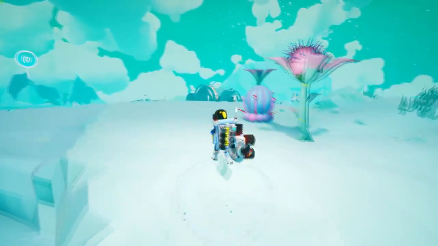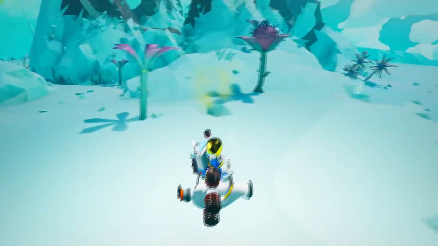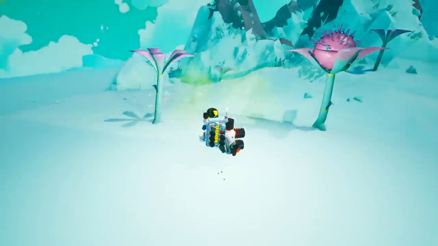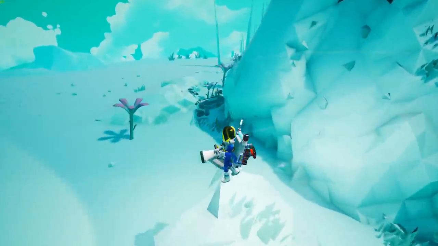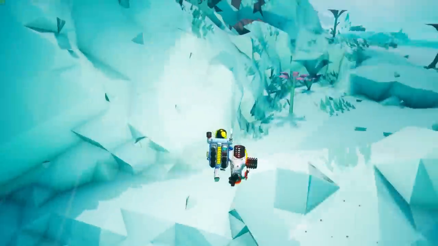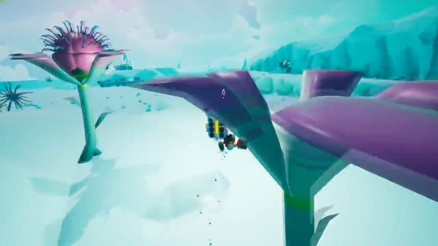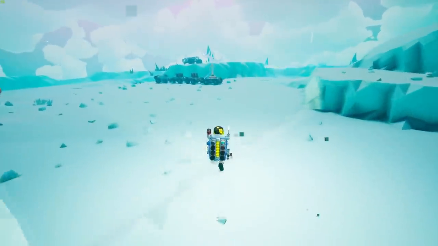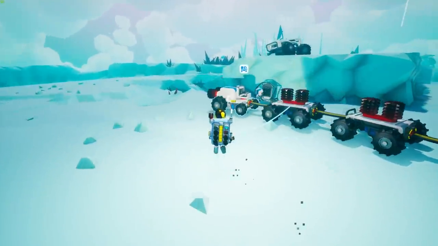I have a feeling he doesn't like me much. Oh, he just went splat. Oh man, there's a wind generator over here too. Small one. Wow, if you want hematite, go to the ice planet. It's absolutely riddled with it. Littered with iron.